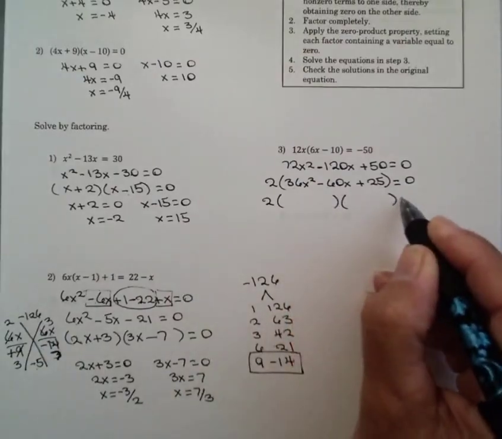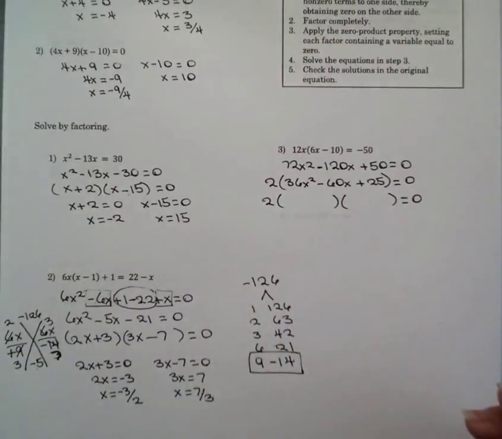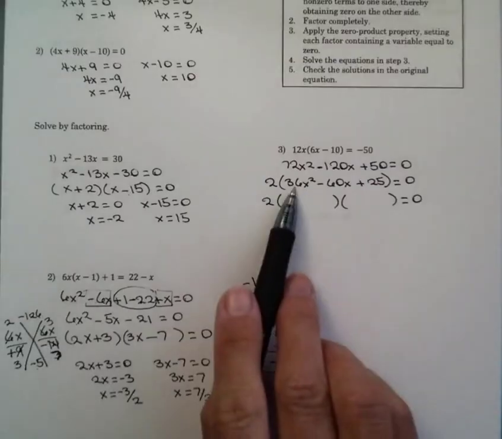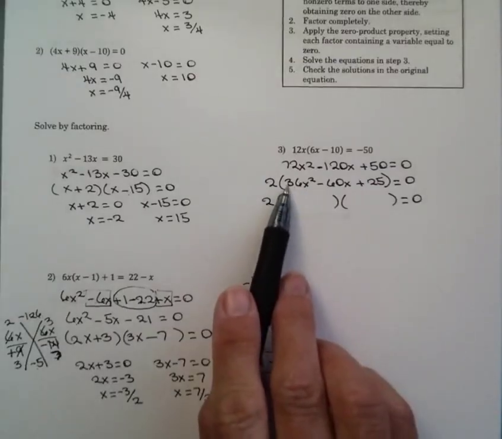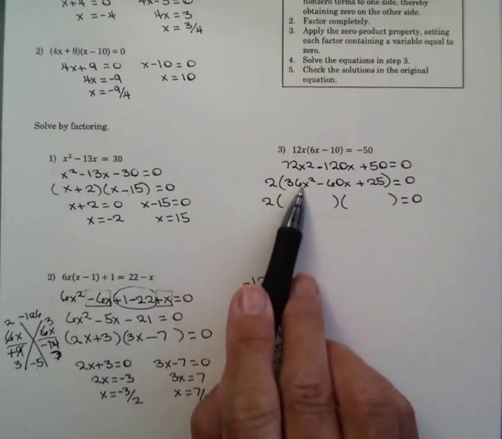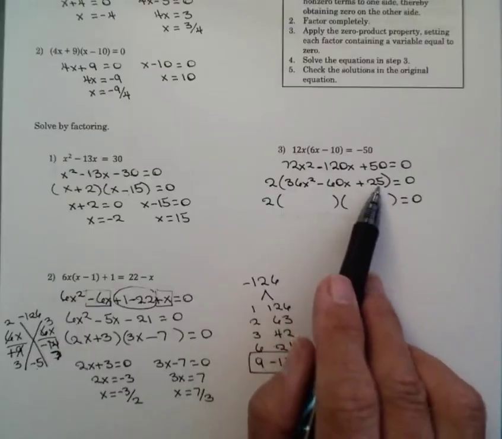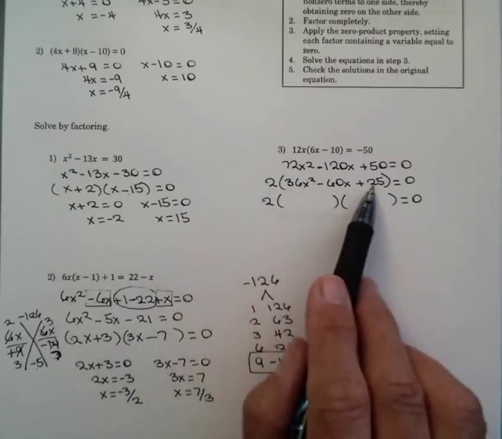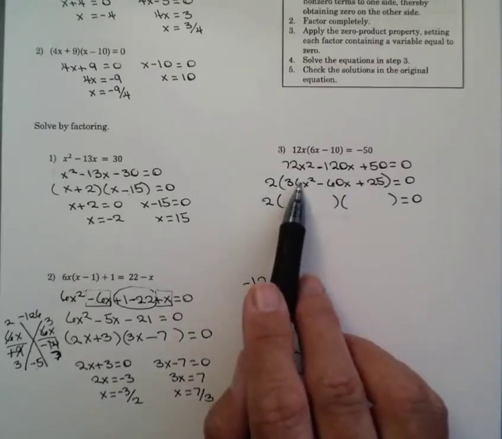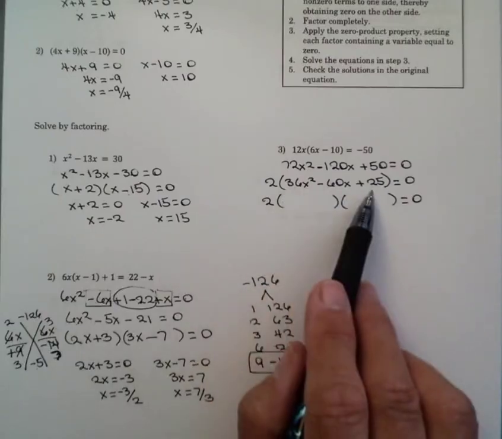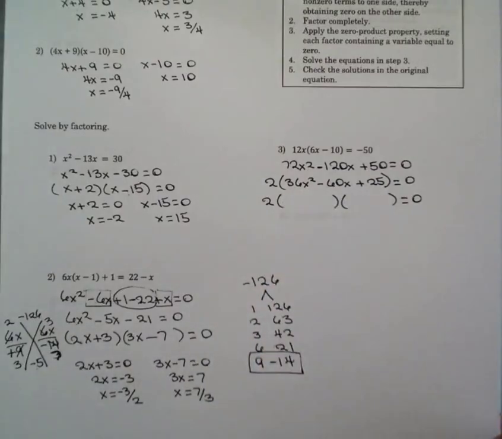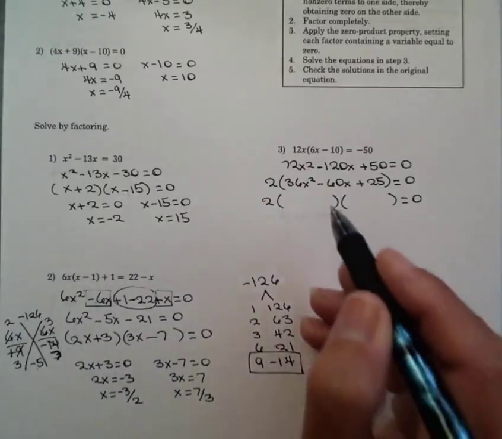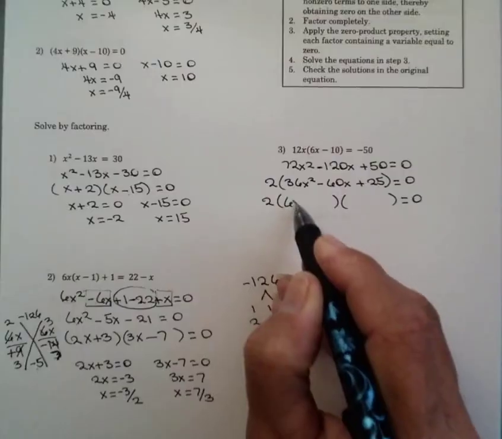It's going to be a complex trinomial to factor, so I'm going to go back and try my method again, except I see something special. This time, I noticed that this first term is a perfect square. 36 is a perfect square, x squared is a perfect square. The square root of that is 6x. This last term is also a perfect square. The square root of 25 is 5. So this could be a perfect square trinomial if the product of the square roots of these two terms doubled is equal to a negative 60x, and it is. So I'm going to go ahead and factor it as a perfect square trinomial.